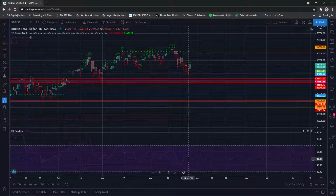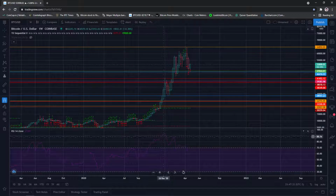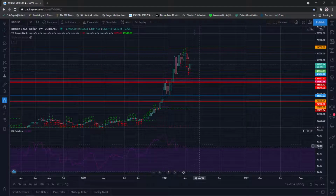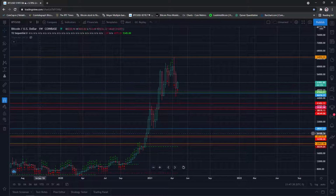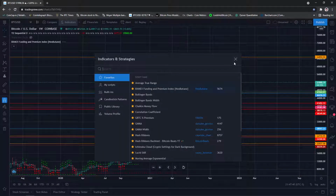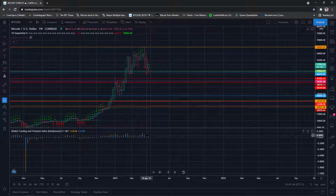So we got the 9. It almost went below, oversold on the RSI. On the weekly, you can see the breakdown was clearly there. We had broken the SAR last week. I can look over the funding rate. I wish the funding rate, I mean, it kind of stayed relative to what it was last week. It really didn't change much.